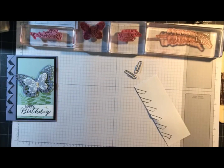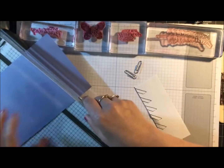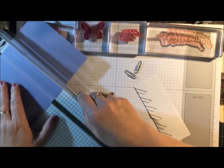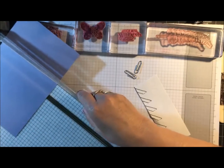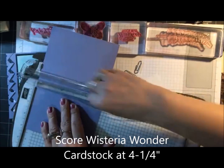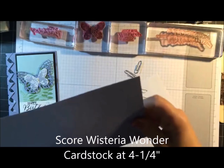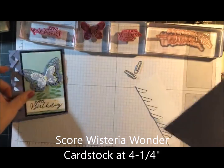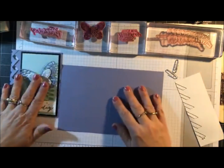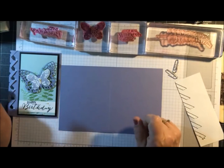So the first thing we're going to do, with everyone following along, hi Fran, we're going to score at 4.25. And for those of you watching, remember that this is a class and people are following along that are creating. So I go a little bit slower just so everybody can catch up.